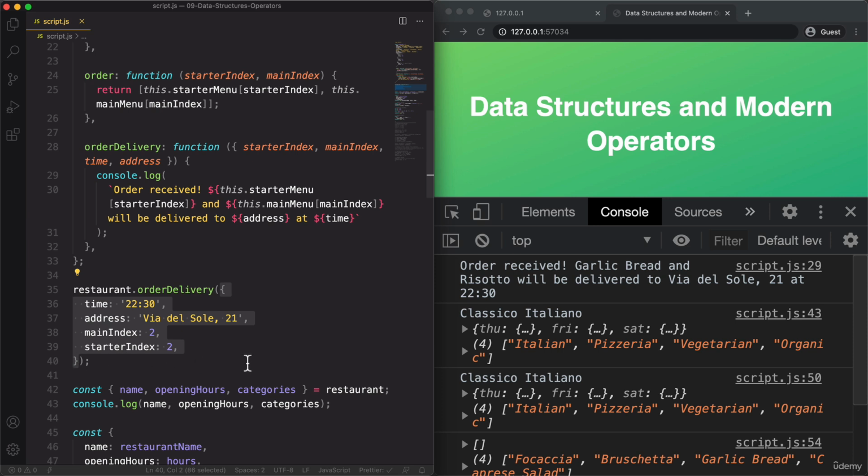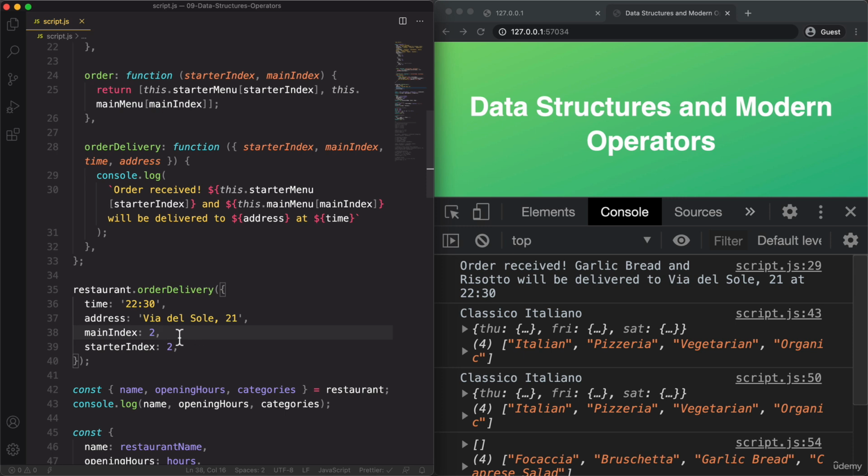Okay. So that's important to realize. We only passed in one object into this function. Okay. We did not pass 4 arguments. It's really just one argument, one object. Then here in the function, as we receive that object, we do immediately destructuring. And so that's why these names here need to be exactly the names that we have down here in the object. But what's great about this is that here the properties in the object don't have to match the order in which we do destructuring up here. And so that makes it really easy for the user of this function to specify basically the arguments.